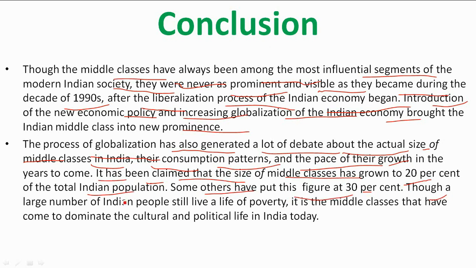Though a large number of Indian people still live a life of poverty, it is the middle class that has come to dominate the culture and political life in Indian society. We can say that the middle class in India is highly complex in its characteristics due to differentiation in earning, occupations, lifestyle and orientations. But for identification, income and occupation are the two prominent criteria on which this class can be identified.